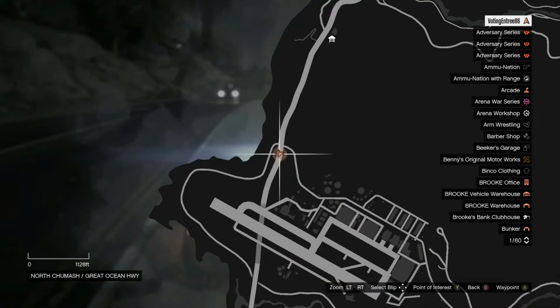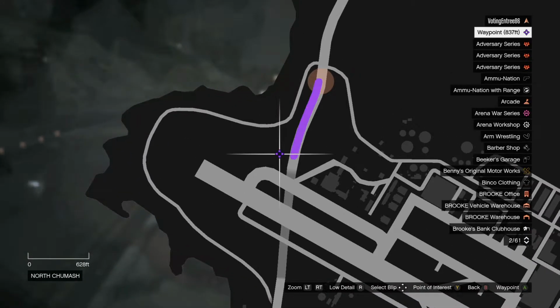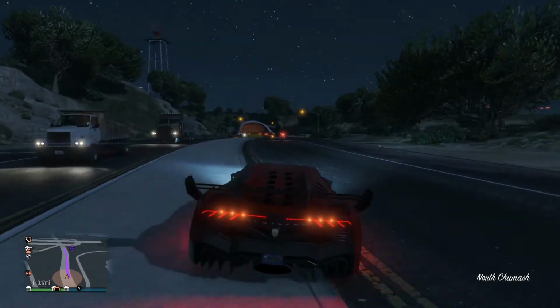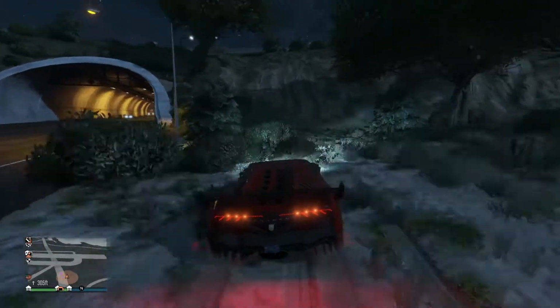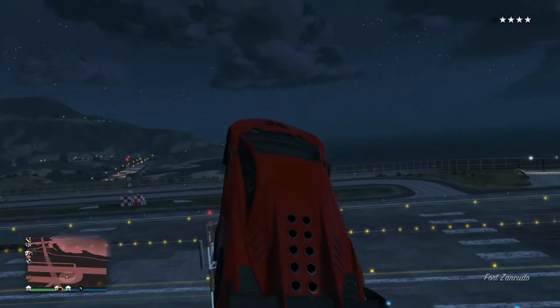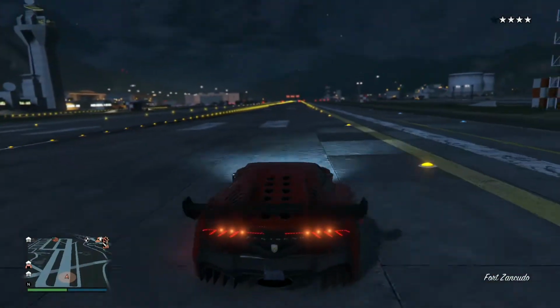Okay, so I'm on the road right now, right by the military base, and the next entrance is actually right here between these two roads. And it's a big hill, and if you land your car perfectly in the right spot, you will make it up the hill and into the military base gate. And it's right around here, and if you just keep going straight, you'll actually see that you make it into the military base. But before you even land, you'll probably get 4-star cops.